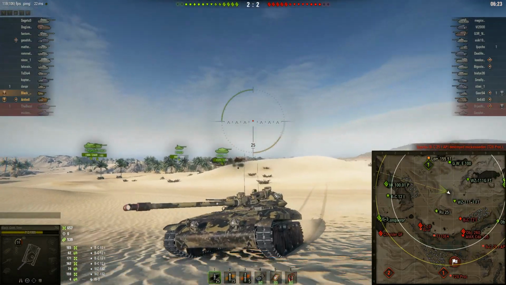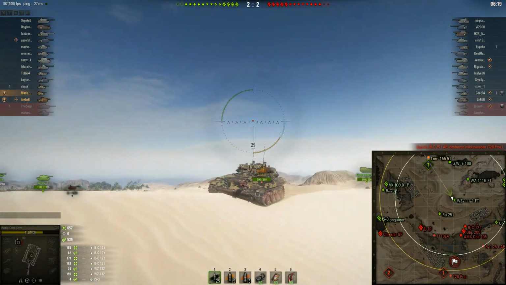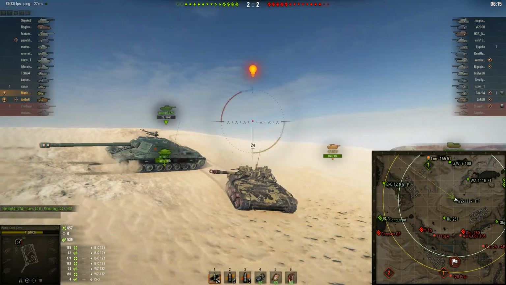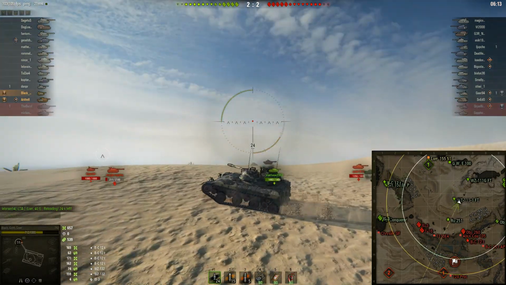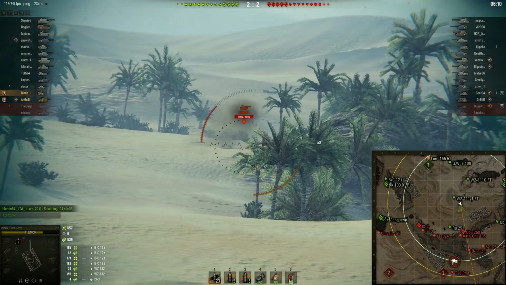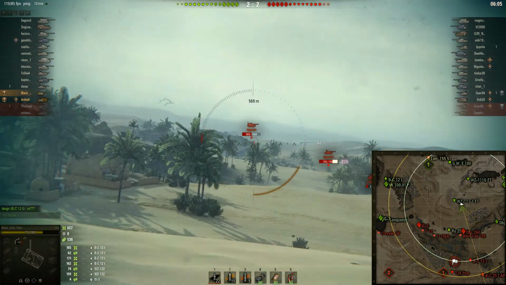The only disadvantage is it seems that the view range cupolas, if you see the reflecting squares there, are next to the gun, they're not on top of the turret. So you actually have to expose quite a bit of your turret to actually spot stuff, which is a little bit annoying. But yeah, you can see how accurate these shots are even when humping and bumping about.